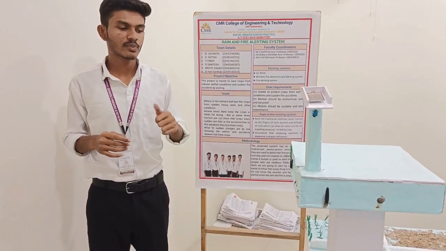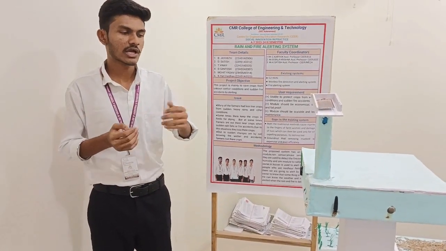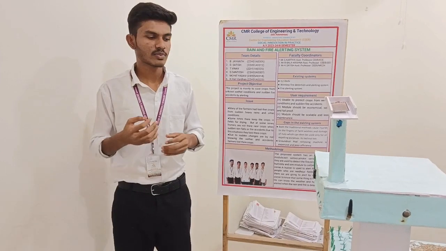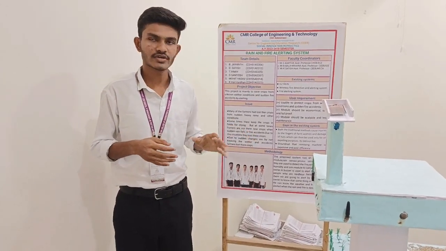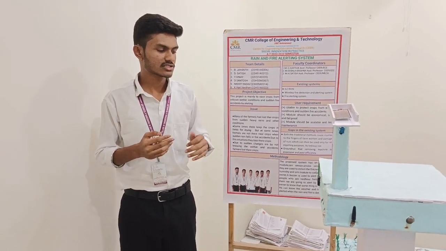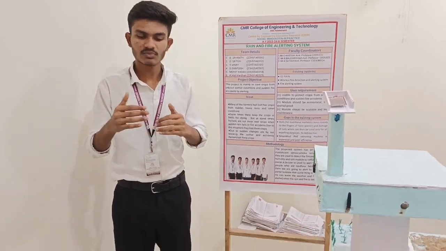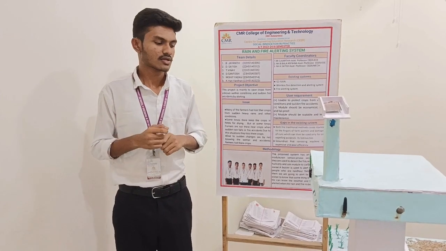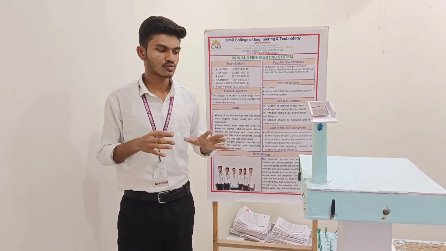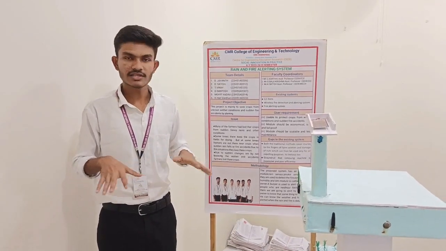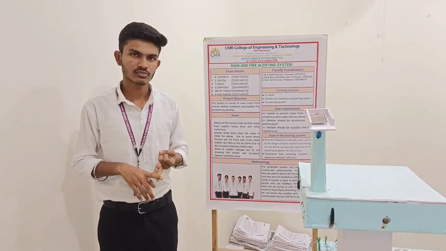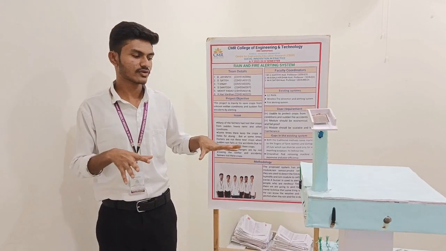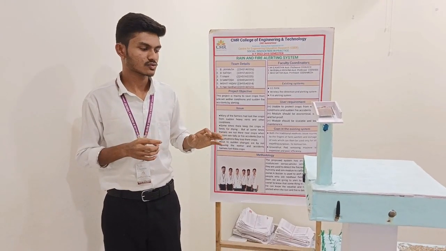Nowadays conditions vary a lot due to weather. In some places there is 50-50 rainfall — in some places there is rain, in some places there is not. Farmers are unaware of these unknown conditions. We developed this project to save crops. Whenever farmers dry crops like wheat, chillies, or cotton in the fields, they won't be there the whole day. So to alert them whenever rain or fire or other weather conditions change, this system can help save a significant amount of crops from destruction.